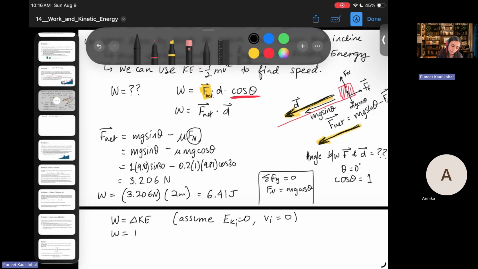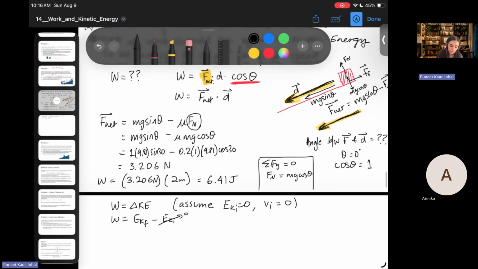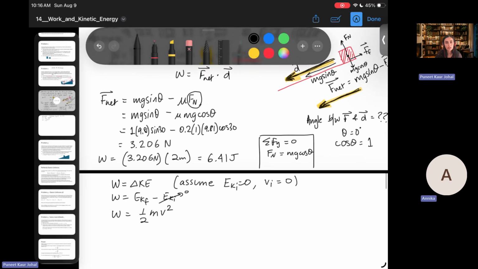So it's kind of like KE final minus KE initial. Initial is just 0. We're assuming it to be 0. So work done is equal to half m v squared, which was the velocity with which it will hit the spring. Are we good so far? Then we just isolate the v variable. So multiply by 2 on both sides, divide by m on both sides. That's v squared. To get rid of the square, just take a square root. Let's plug our numbers in and see what we get.